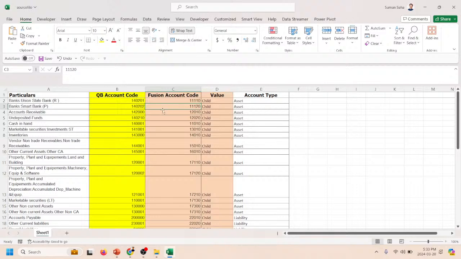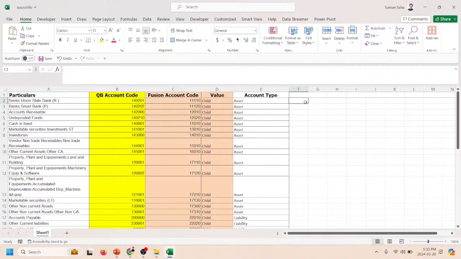And if I go to the cash in hand, which is defined out here as 14001, out here we had defined it as 11010, right.